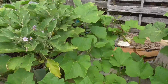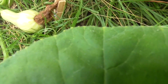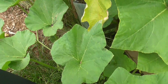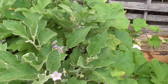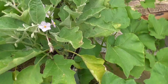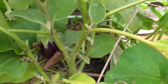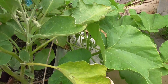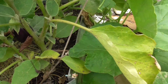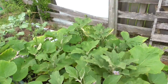Now, butternut squash. Let's see. Look at that. I started pollinating all this. Bunch of them, butternut squash, all over the place. And don't forget we're running through all this, but I'm going to do a more detailed video of each individual plant later. But look at this. You can see that's the eggplant, the black thing right here. See that? Yeah, I planted this just in December, and already the eggplant is coming. And I have, it's almost like a field of eggplant here.